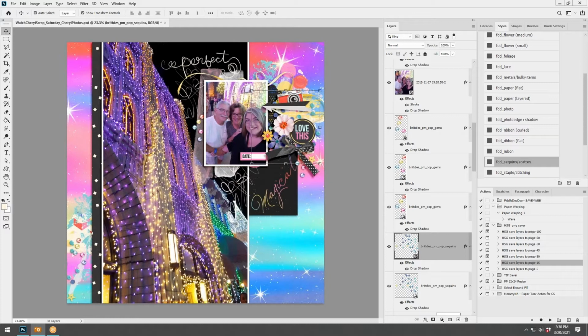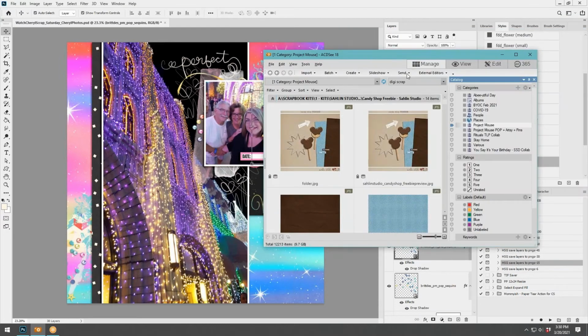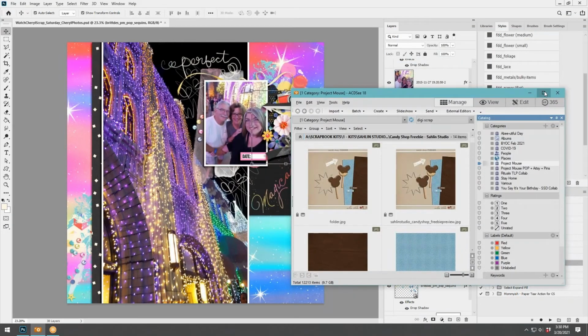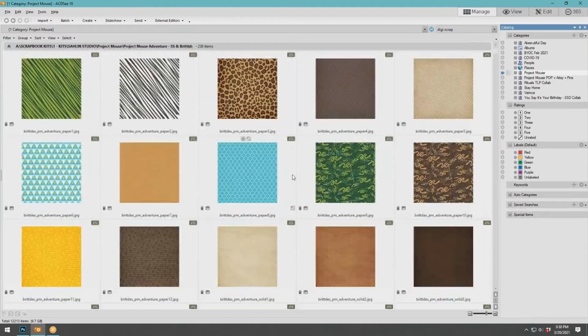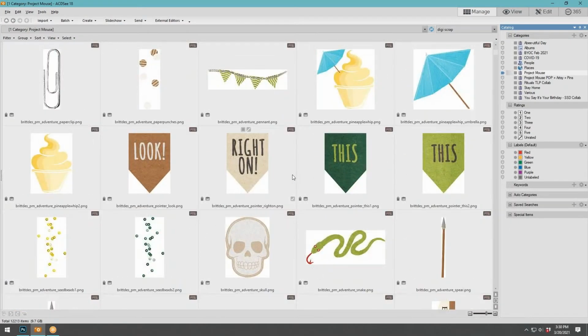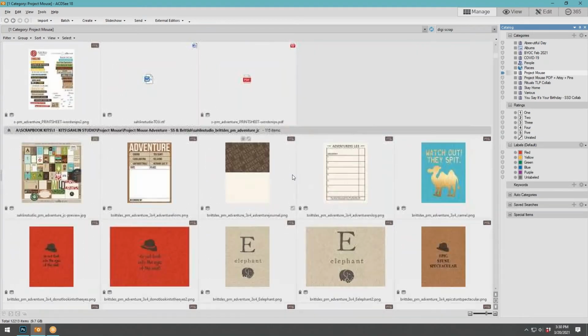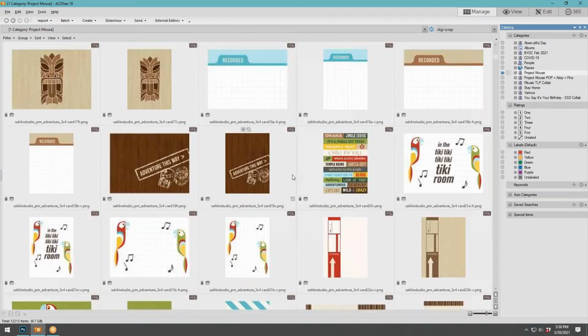For those who don't know, Cheryl scraps on two monitors, and she's got her other monitor where she's looking through her goodies. Excuse me, I'll drag the program over so you can see. Cheryl says the Christmas pins are awesome. They are awesome. That's a good idea to add a little bit of Christmas hint.